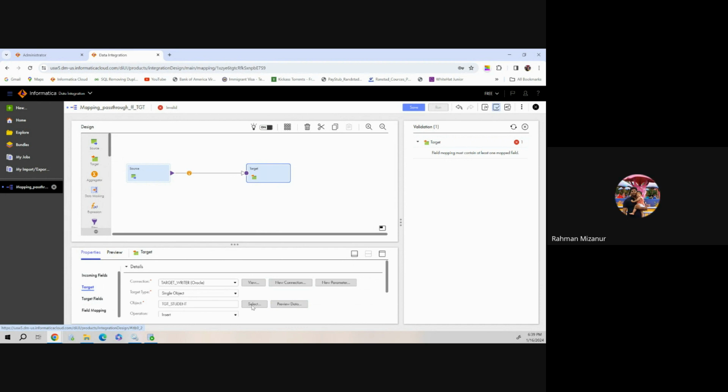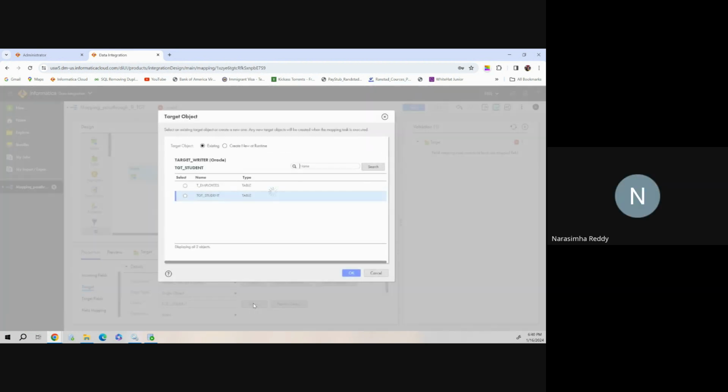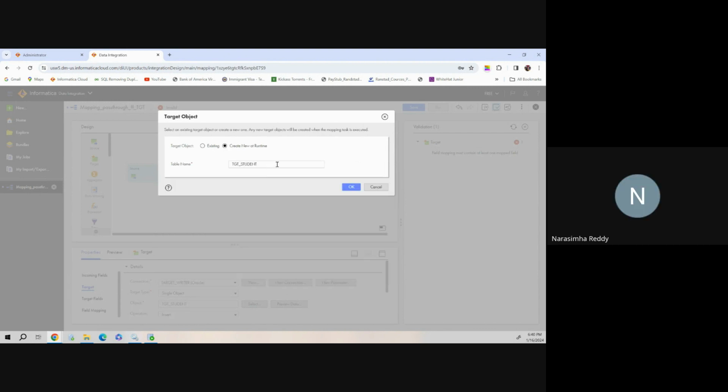Select. So you selected existing, right? Yes, existing one. Which means we need to map it explicitly. Click on create new at runtime, the second radio button. Supply the name here, any name.